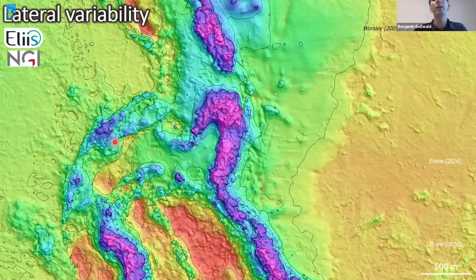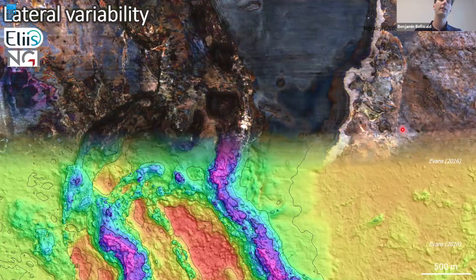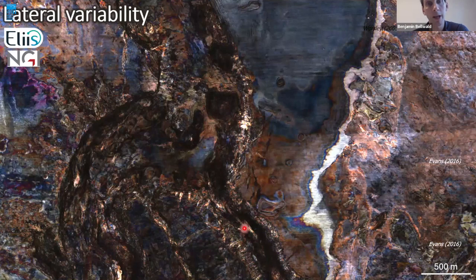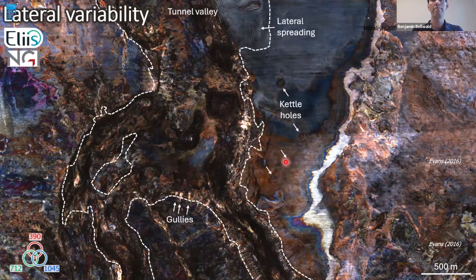Here now, again, offshore Netherlands. This is the structure map, so the depth. You see the tunnel valley here in blue, the deepest of the channels, and here is, let's say, the terrain, the platform it eroded into. We can make this geophysical spectral decomposition, frequency blending, and you get much more information out. You see some debris flows into the channel, and you see these circular depressions. These depressions are particularly interesting because they're kettle holes. Here again is the outline of the tunnel valley, and some gullies.